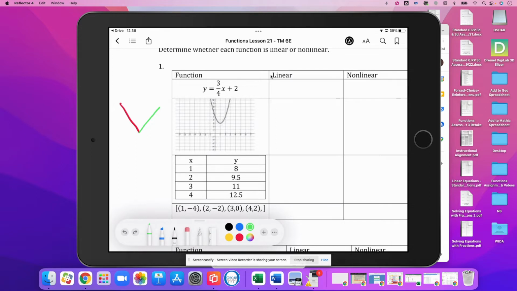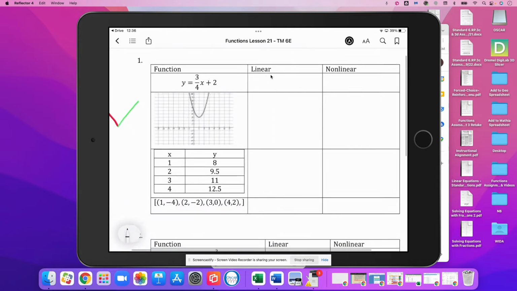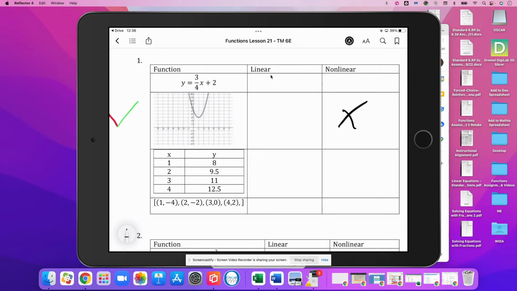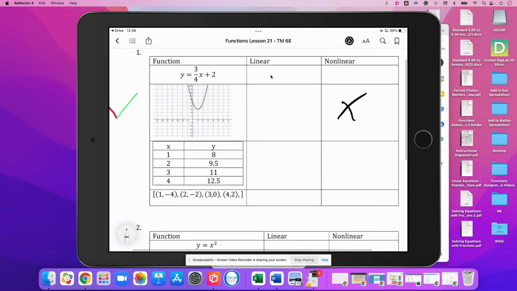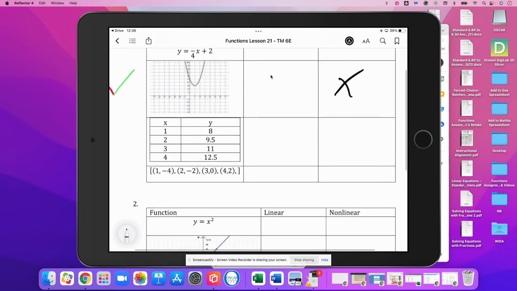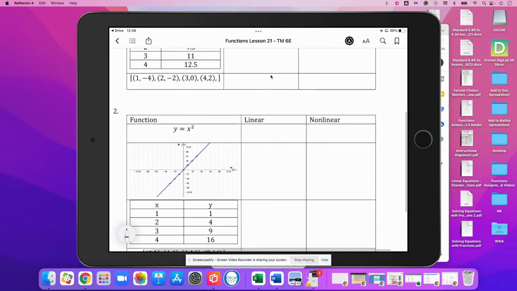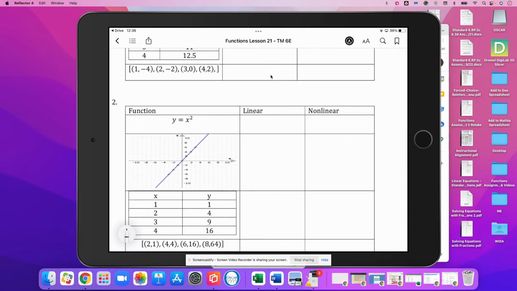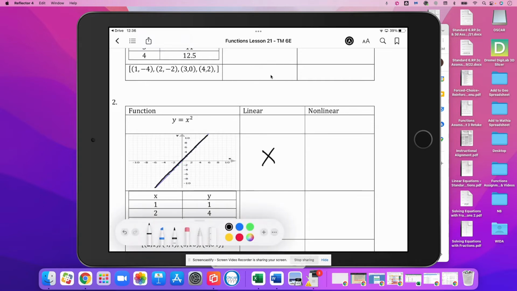And so for the first one, let's take a look at what we've got. We have this graph right here. Does it look like a straight line? Absolutely not. That is not linear. So the fancy word for not linear is nonlinear. So just throwing that out there. If you look at this next graph, that's obviously a perfectly straight line, and it's continuing up this direction. It's going to go forever, it looks like. So from what we can see, yes, that's linear. And somebody out there might be thinking, well, hey, what if something else is happening off of the graph that we can't see? Well, no one cares. You can only pay attention to what you can see.